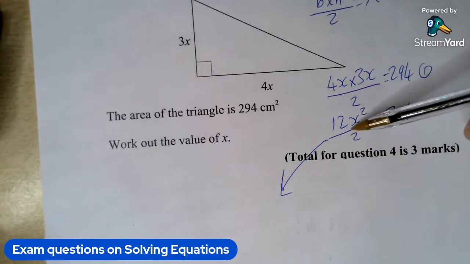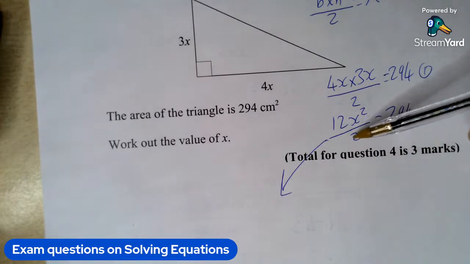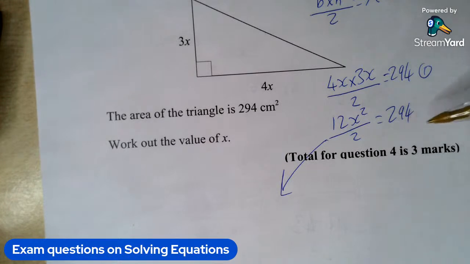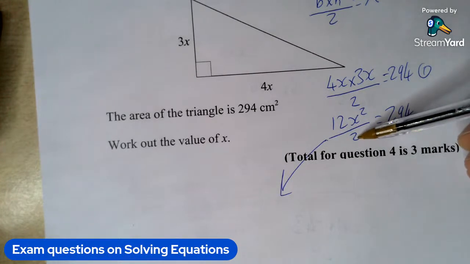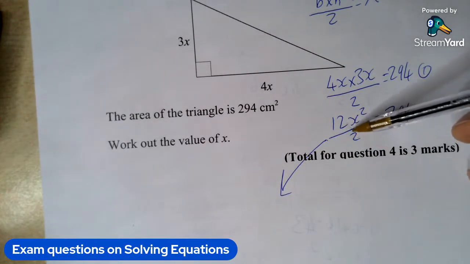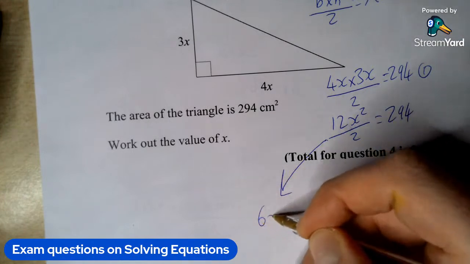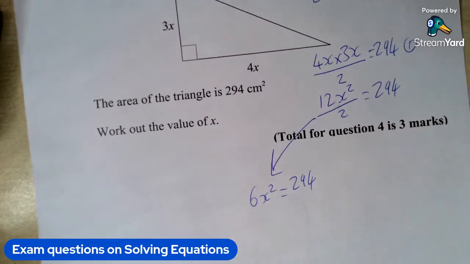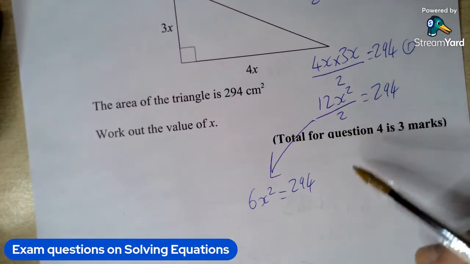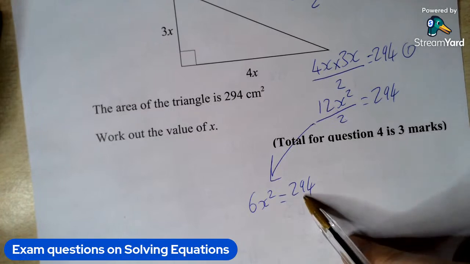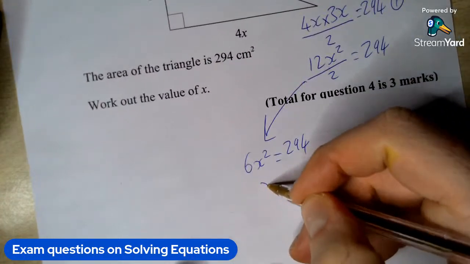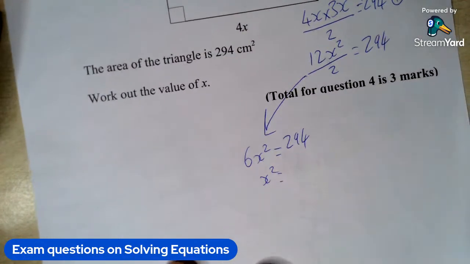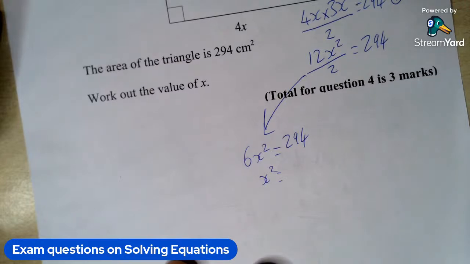So little trick, because I can simplify this already. Normally, as before, I could go 294 multiplied by 2, but I'm going to simplify that first. So that will be 6x squared equals 294. If this is non-calculator, I don't have to try and do that first and possibly make a mistake. So 294 divided by 6, so x squared. And just for speed, I'm going to do it on my calculator. 294 divided by 6 equals 49.